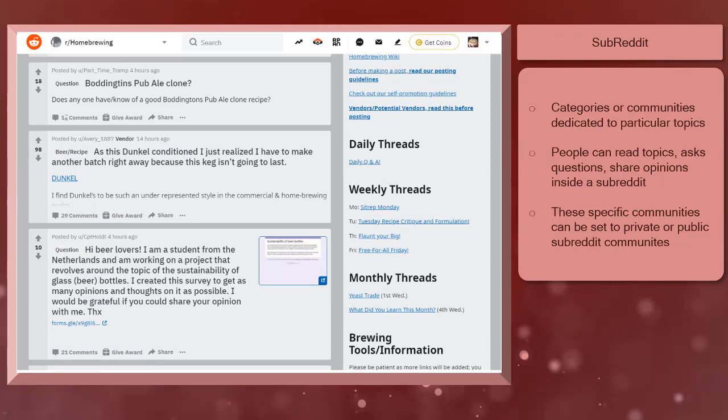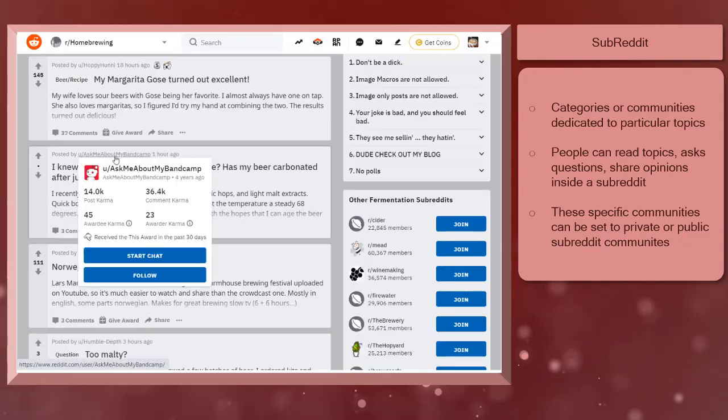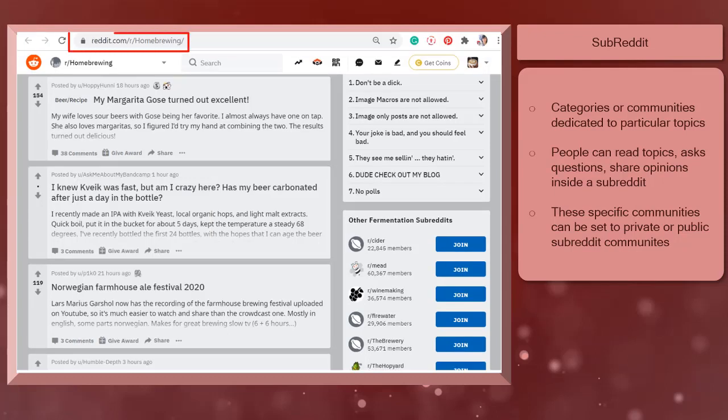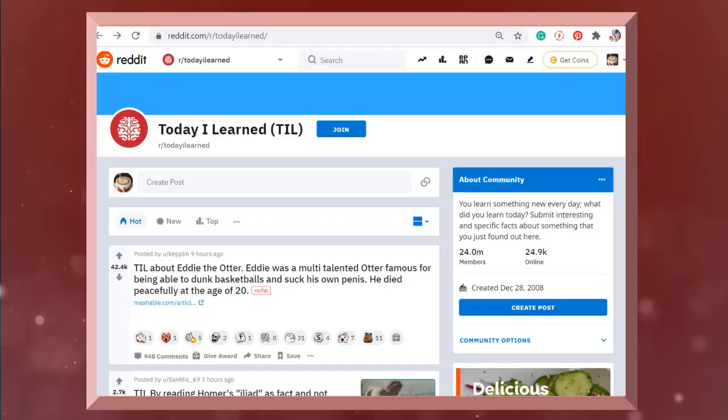You can easily differentiate a subreddit from a username by the letter r/ before the Reddit name. Usernames have a letter u before a slash. So if you see r/name, that is a subreddit. In this address bar, you may also see r/ the subreddit name. In this section, you can see the info regarding this subreddit.